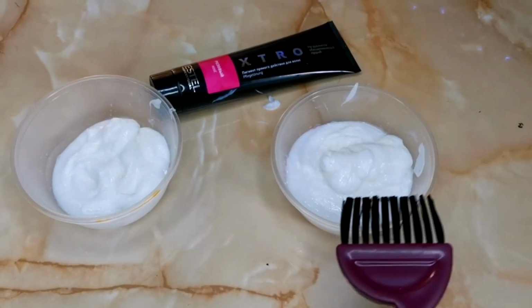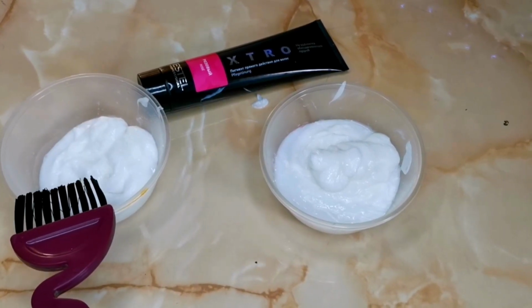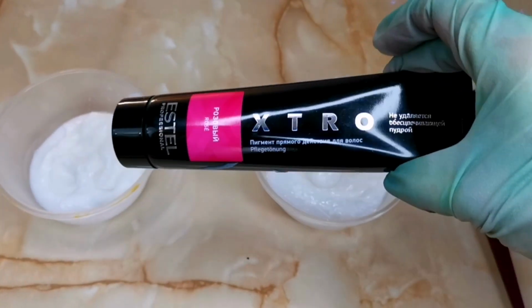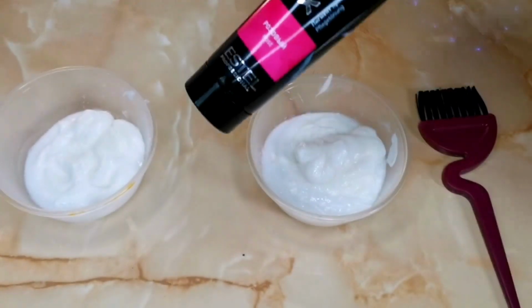And now, finally, I can dye my hair pink. I'm taking 2 cups of conditioner. 1 cup is for roots and the 2nd cup is for length. And pink straight pigment from ESTEL XTRO.